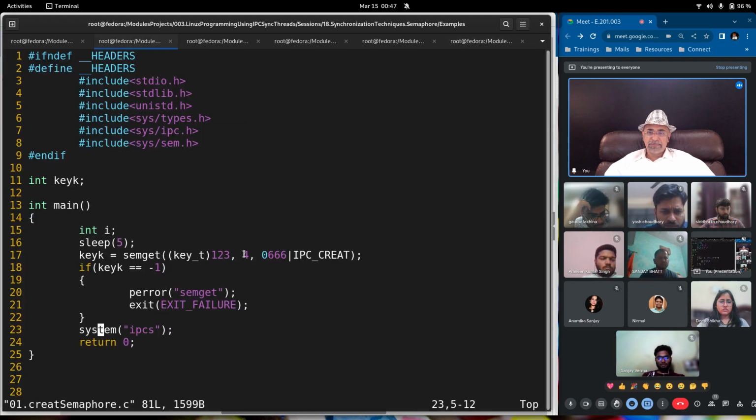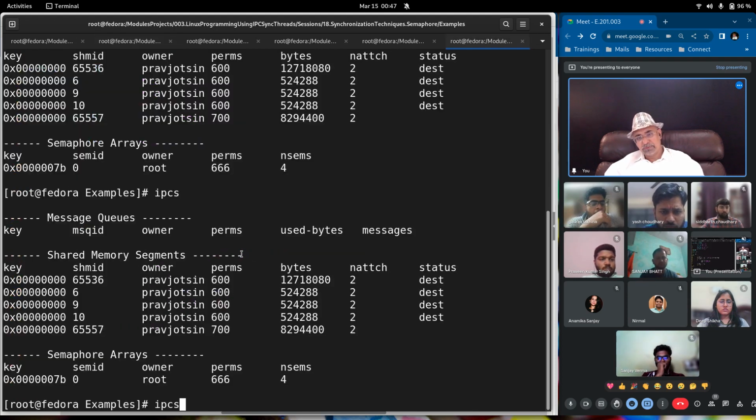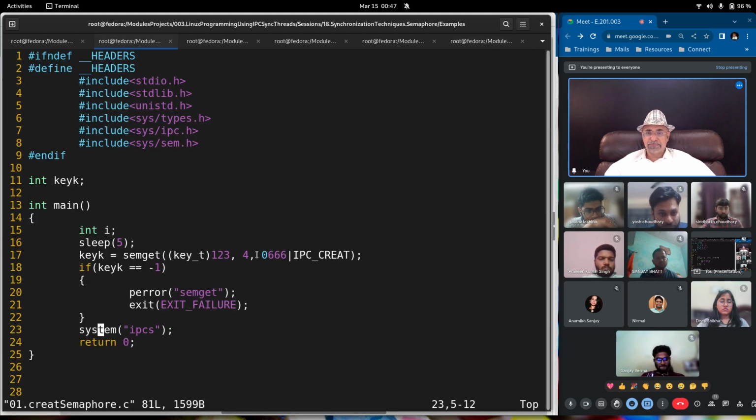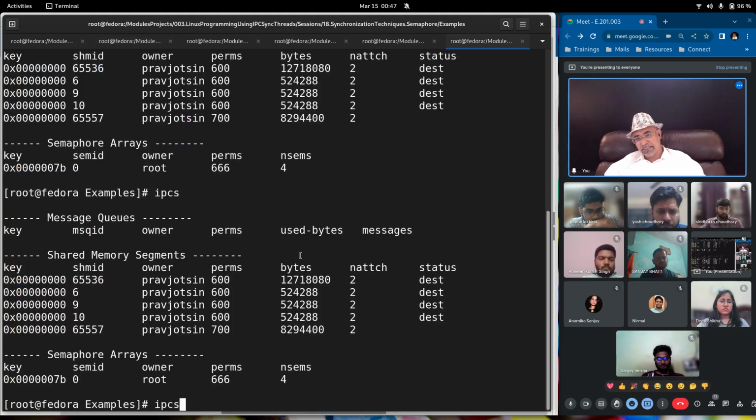I said that I'll be creating 4 semaphores, so you have the number of semaphores as 4. I gave permission 666 with IPC_CREAT. See, you have permission 666. When the semaphore is created, for the key given by the user, the kernel generates its own unique key for the semaphores.